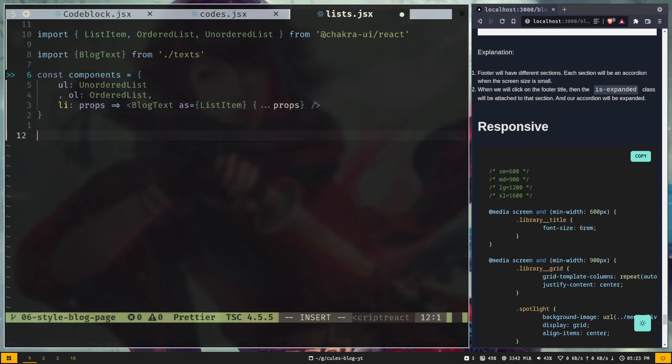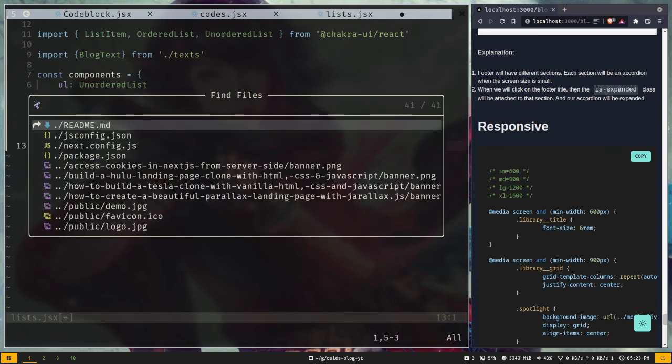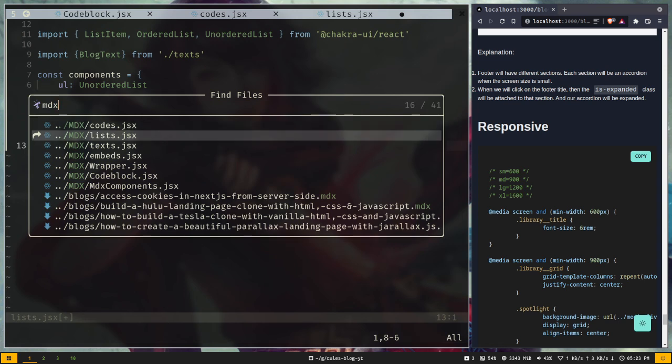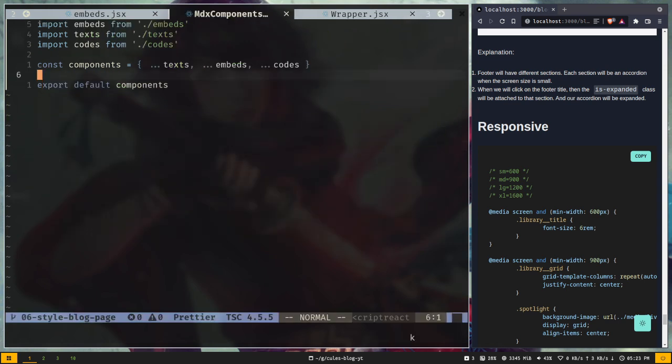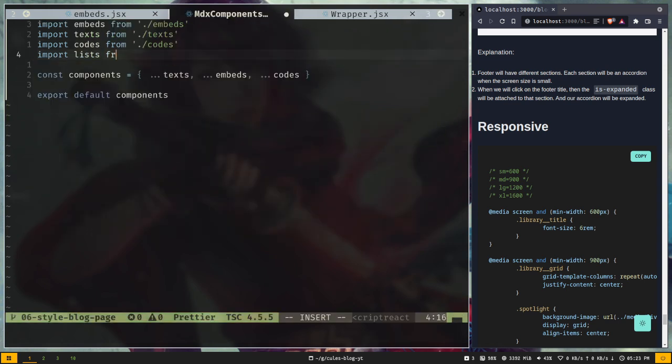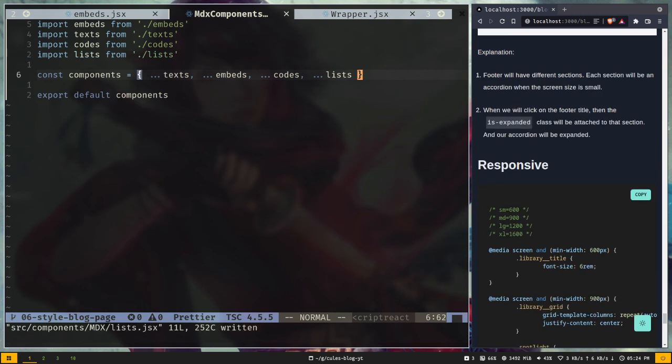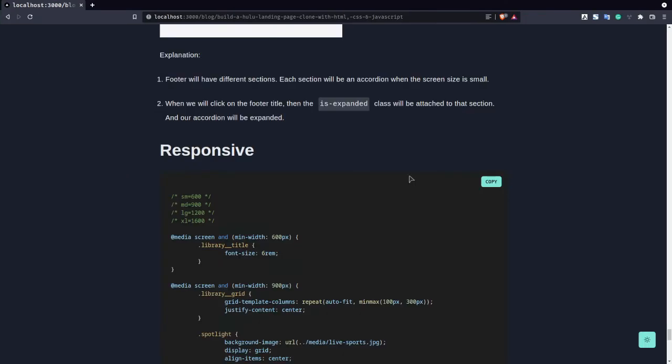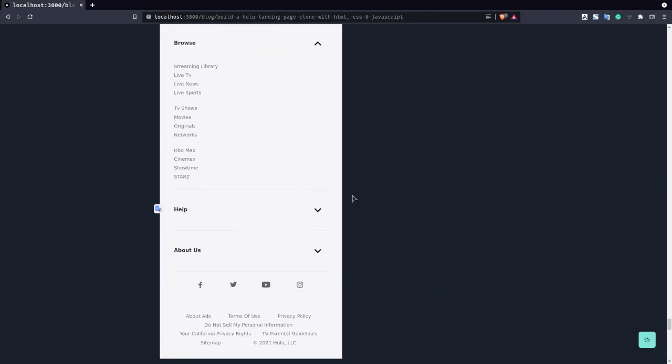And finally, let's just export the components, and let's go to MDX file, and let's import lists from lists, and I will spread out the lists. Okay, so our lists are now looking much better than before.